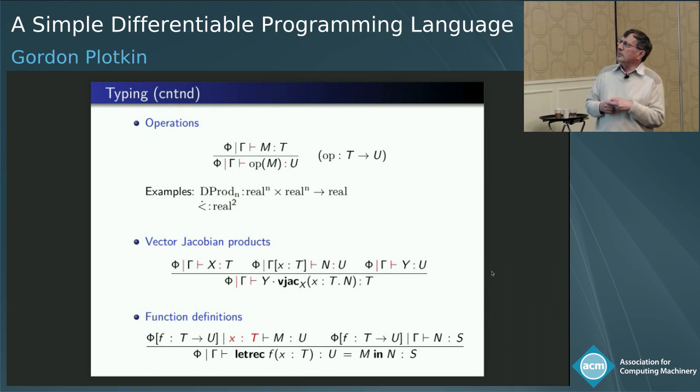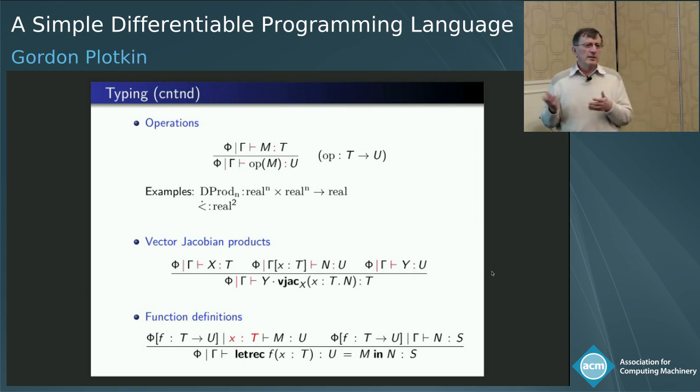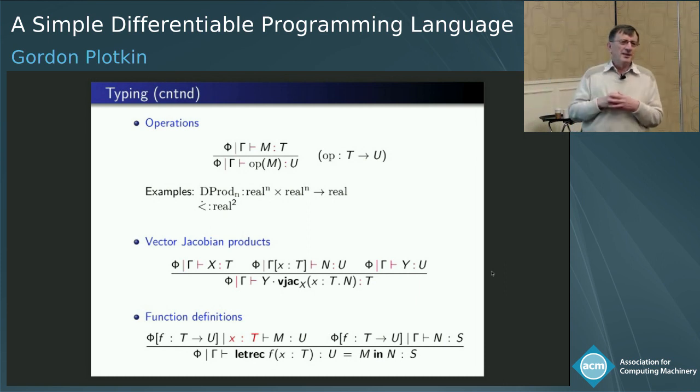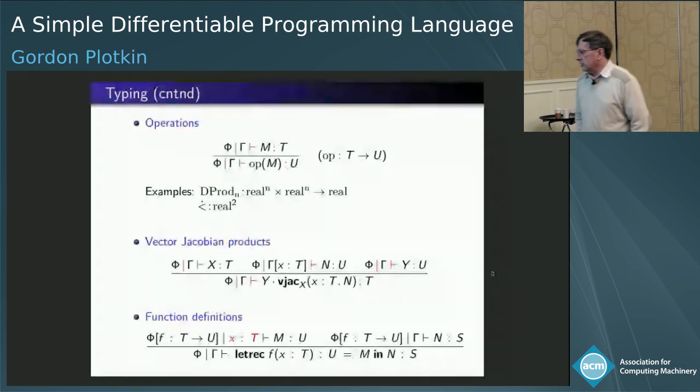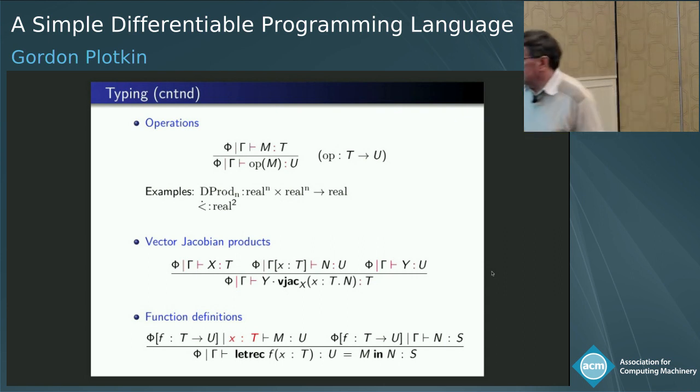What point do I want to make? The operations are given types. Examples could be, say, dot product or matrix multiplication or Einstein products, all kinds of things. Just enough reals. I'll have predicates like less than over the reals, but notice there's a little dot over that less than. That's there for a reason. But there's the vector Jacobian product. So it's just what we say. So n goes from T to U, so that's, I don't have that thing on me, that up there.